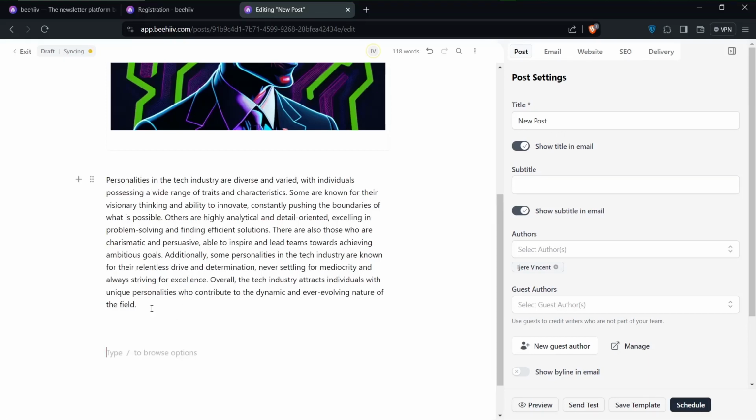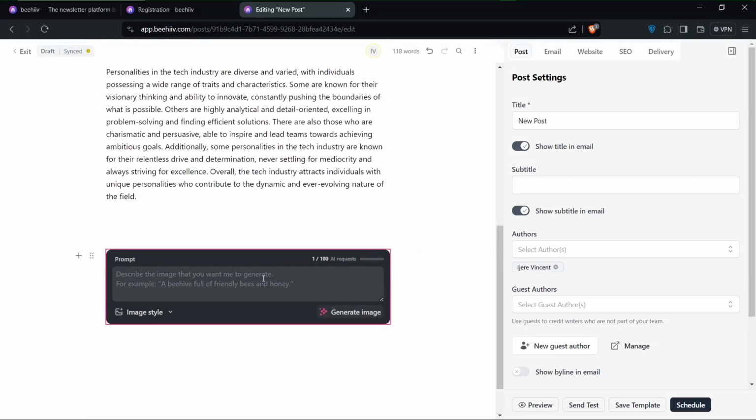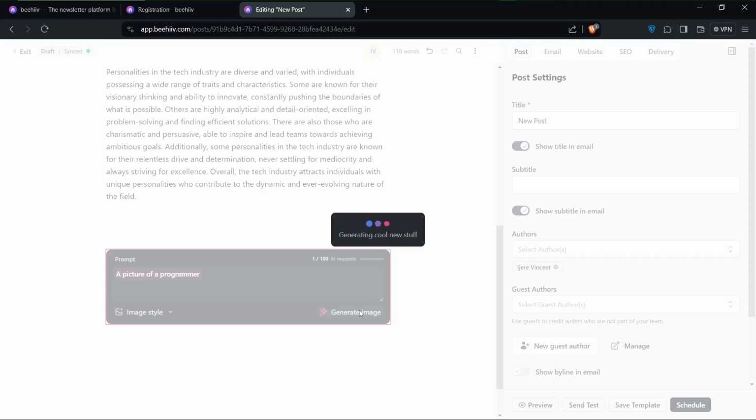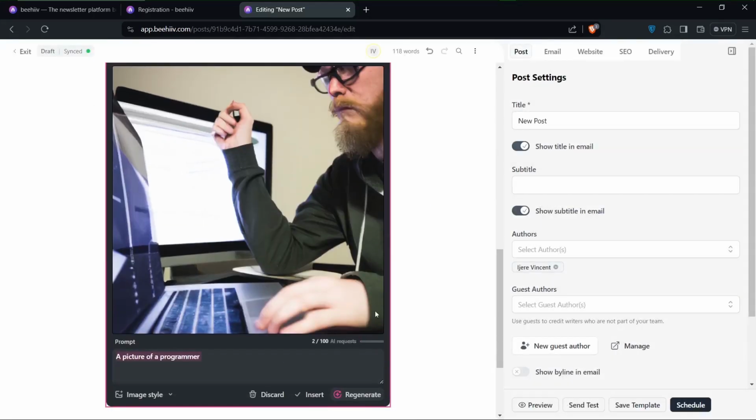And next up, I will do something else. Now this is me just playing around with the AI tools right here. Let's see a picture of a programmer. All right, this doesn't look bad. I could do a cybersecurity expert or something.